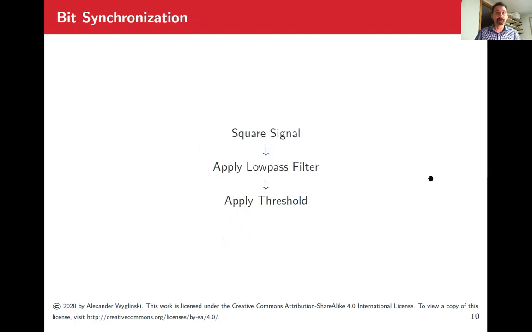As for bit sync, suppose you get that waveform now at the receiver. What do you do? You have all that noise and all that garbage, and you have negative and positive values. The way you do bit synchronization is you square the signal. So what is positive stays positive, and what is negative now becomes positive. So now you've got these consecutive cosine functions. You low pass filter it, so you only have DC components, and then you apply a threshold to find the peaks. That is how you align, to find out exactly where you should be sampling, where the peaks are.